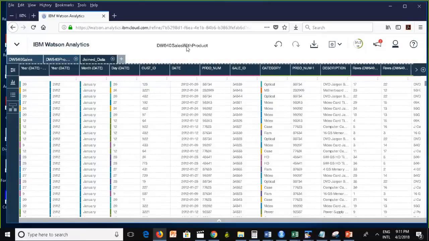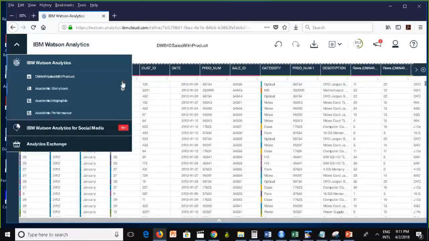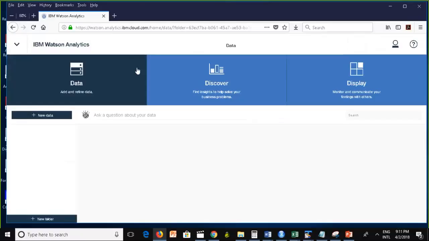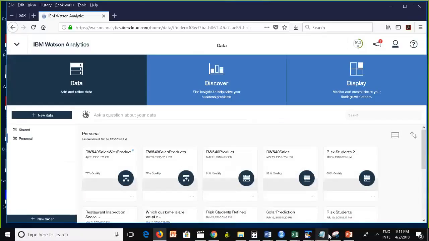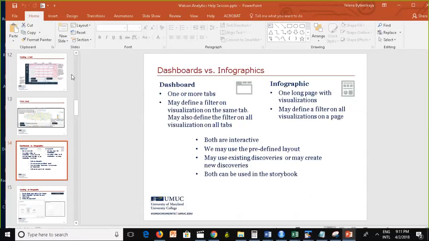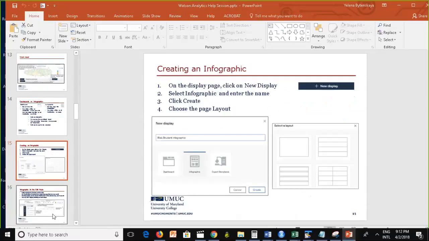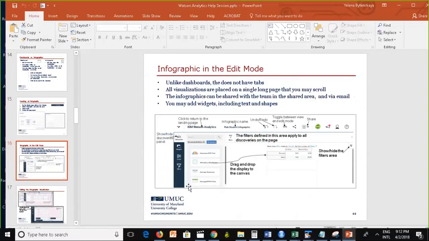Alright, so let's close this. Okay, I wanted to show you more visualizations, but let's first make sure that we covered what we had to. So we went over the differences between infographics, right?